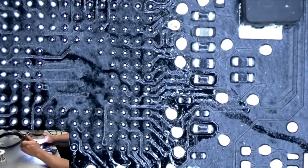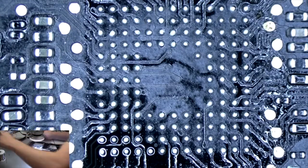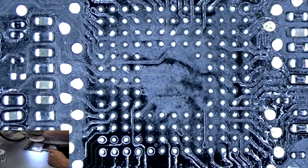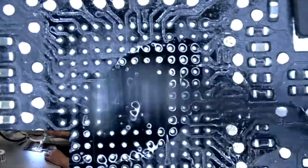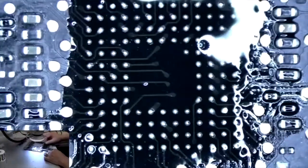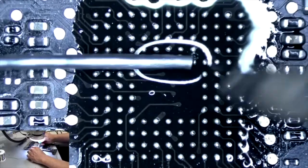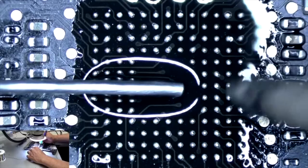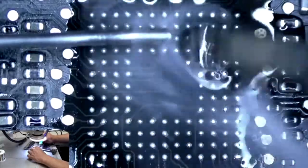I'll mess that chip up, that's alright. So there's all the solder pads underneath. So now we're going to go ahead and clean this board up and get it ready for a new one. Add some flux. Add some fresh leaded solder. Let the solder iron heat up. Let it go deep. Add some fresh leaded solder to the board.